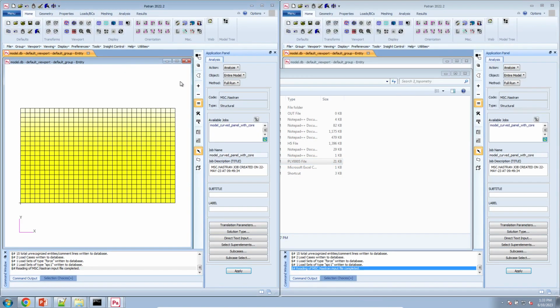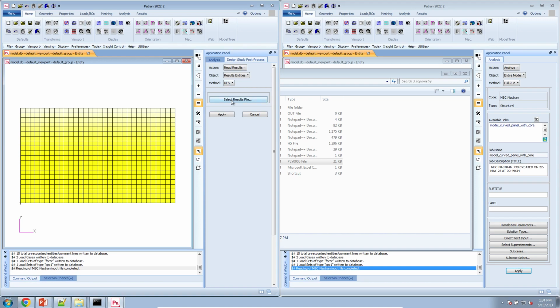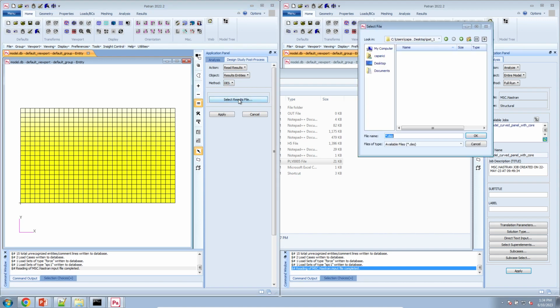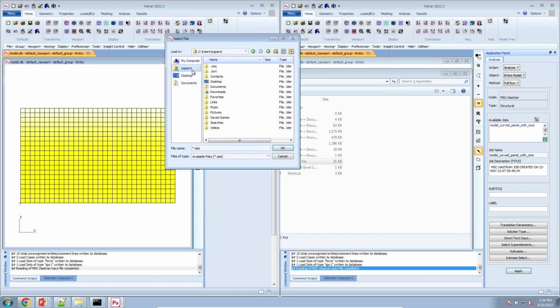So let's go ahead and go to Tools, Design Study, Post-Process, and then click on Select Results File, and navigate to Directory 3, which is the job that did not converge. Now, here in the file name, type in asterisk dot and press enter. And then this will show you all the files in that directory.